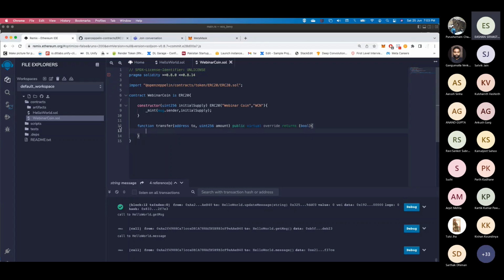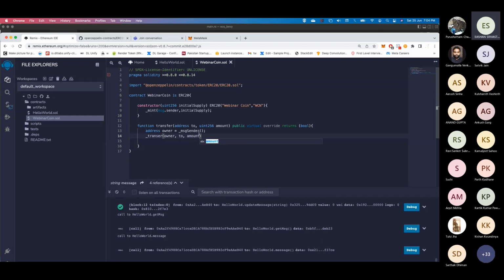So if someone is trying to call transfer through MetaMask, we will see that it is not using the parent transfer, it is using our transfer. So here we'll do a few things. Again, we will use our magic variable, msg.sender. Then, we have seen there is an inbuilt transfer method. It is not private, so we can use it. Owner, and we want to pass it the amount.